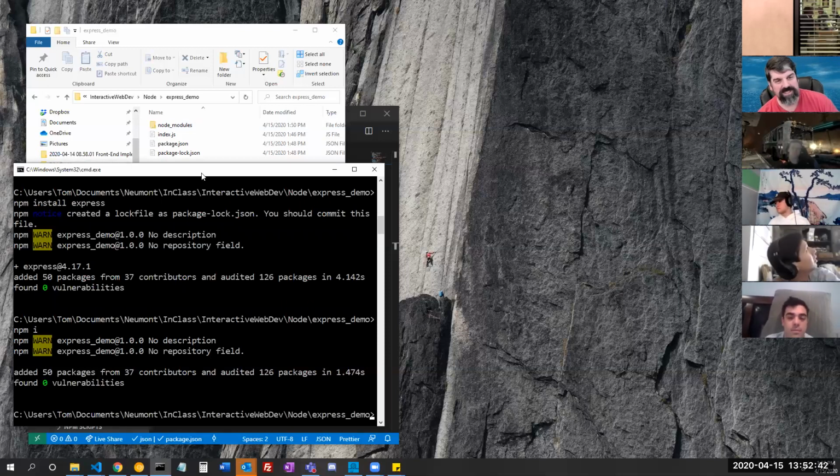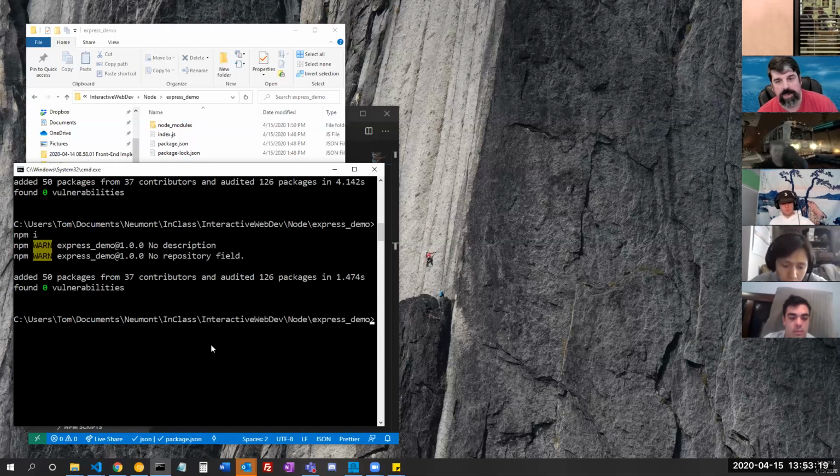Its primary purpose is a web server, similar to what we built in class on Monday, but it has far more complex features. You can build very elaborate websites using Express. It makes it easier for you to connect to databases. It makes it easier for you to generate dynamic content on a website so that you can actually build web pages on the fly. And we'll talk about doing that a little later.